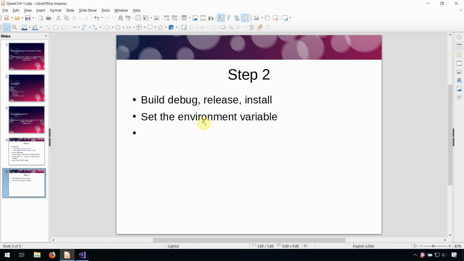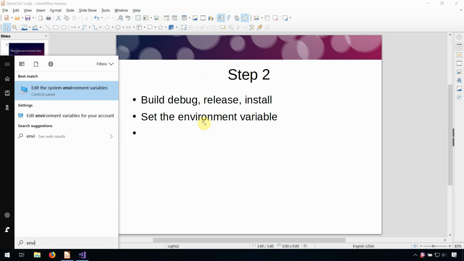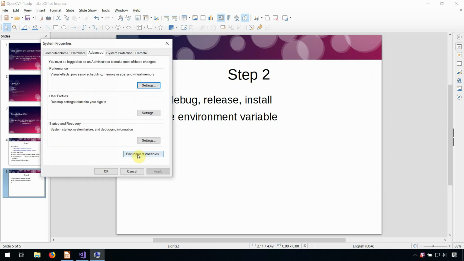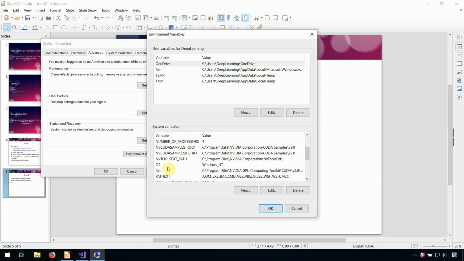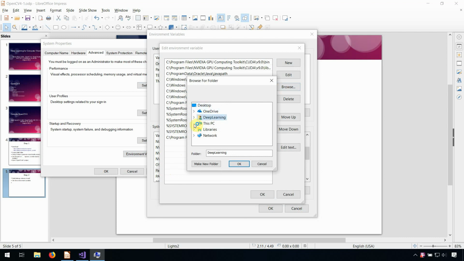Just search for system environment variables, then environment variables, go to the path, open it, and at the end browse to the place where the OpenCV install folder appears.